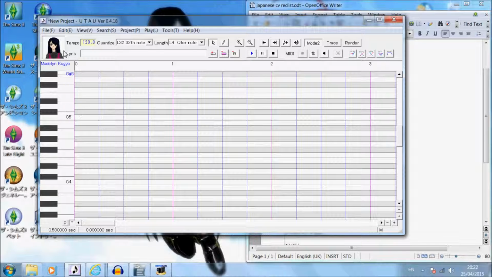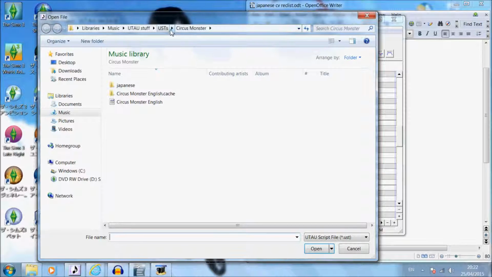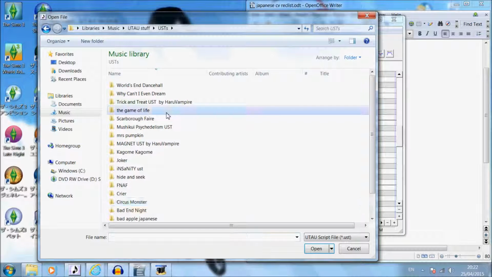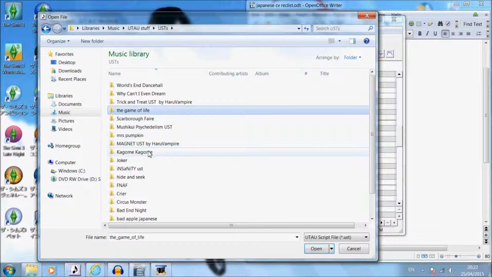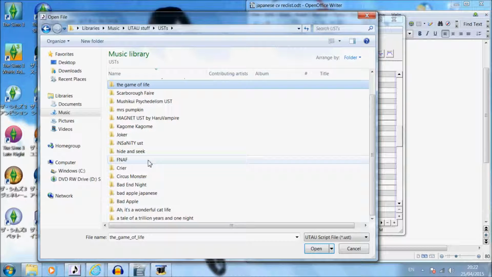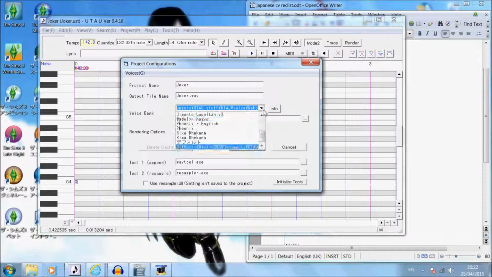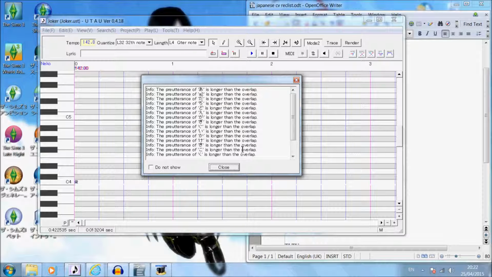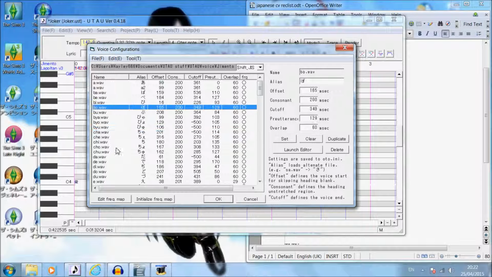Now I can't give you an example of Madeline, but I'm going to open something with a different UTAU. Too much choice. I'll do Joker. Joker's a nice song. I will do Gibento since I know that's got a Finnish voice bank. This is a Finnish CV voice bank again.